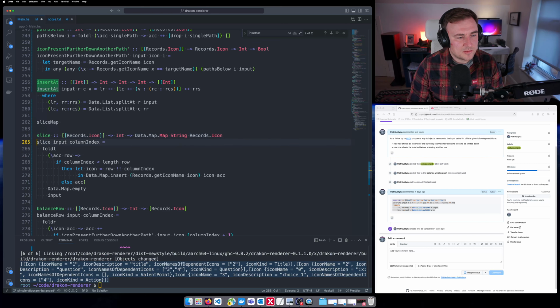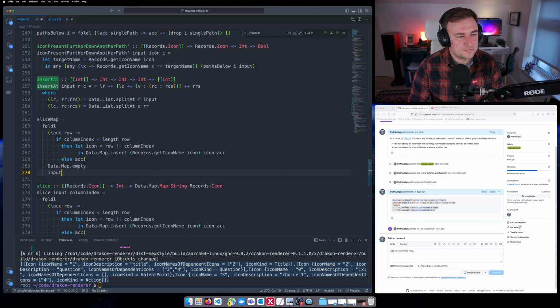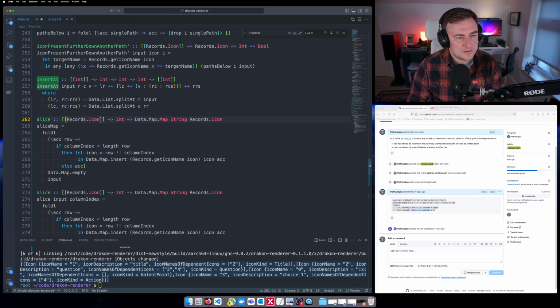So slice map will work very similarly to our slice, it will just accept different arguments. So the slice is a list of icons, and we need to return this.